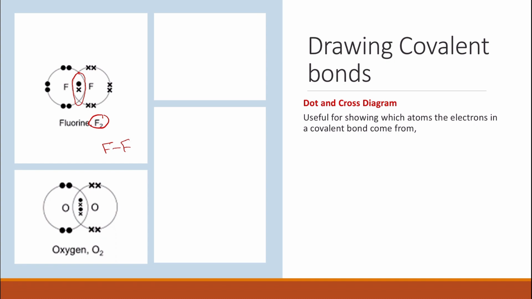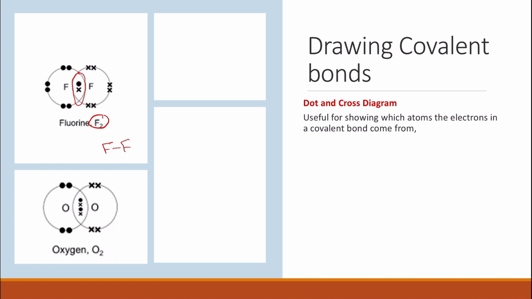So when we have something like oxygen, oxygen normally exists as a diatomic molecule, so O2. And in oxygen, there are 6 electrons in the outer shell. For oxygen to reach the full outer shell, it would need 2 extra electrons. In order to do that, each atom of oxygen would need to share 2 electrons. So in total, we're going to have 2 pairs of shared electrons. Each pair will represent one covalent bond.